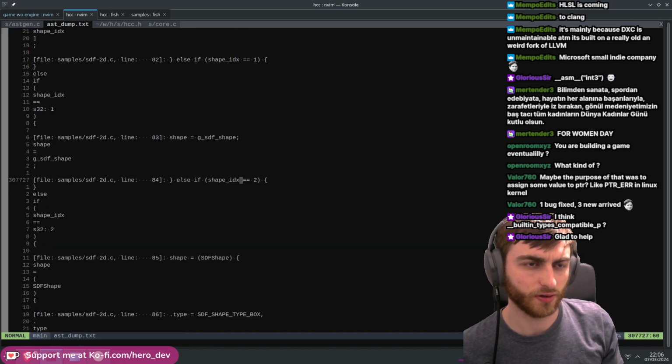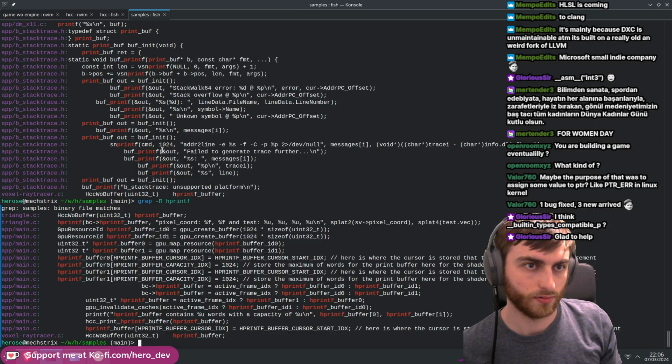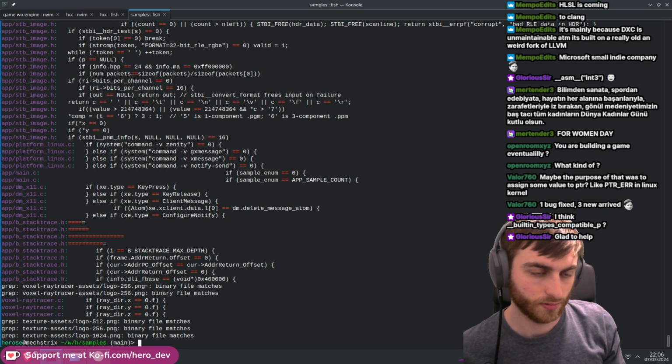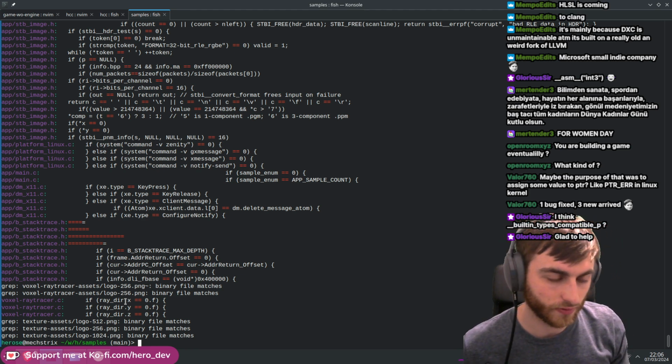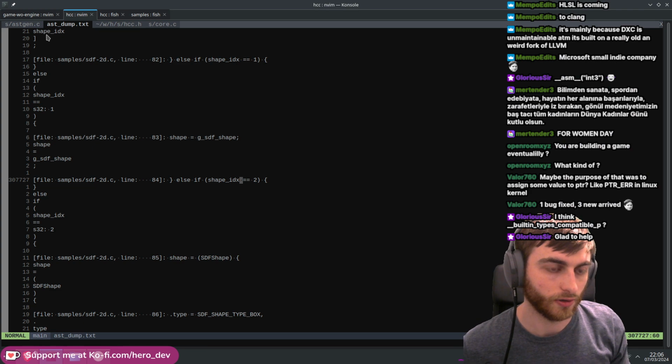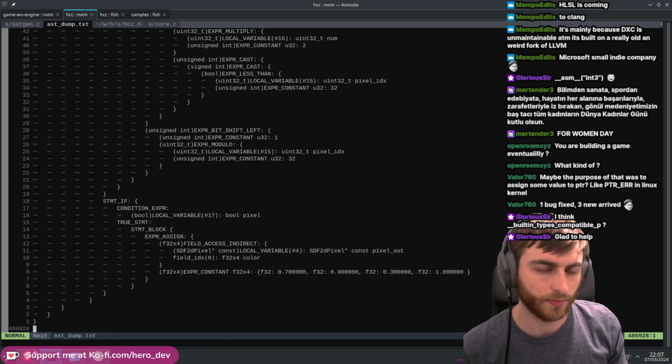Haven't got any of that in the code base. So voxel ray tracer has double equal. That should be showing up. What would that be under?